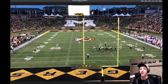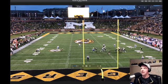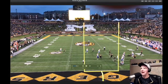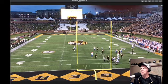This was actually a huge play in this ball game. Surprised it didn't ultimately bite Missouri in the butt a little harder, honestly. Missouri up 9-6 with a chance, obviously, to go up 2 possessions if they get it in the end zone. That's what I'm thinking as a fan, and, well, the last thing you want on 1st and 10 is a low snap that Bazelak doesn't catch, unfortunately, and we see the result of that. Frankly, a pretty good job by Connor just to grab the ball and throw it out of bounds and not turn the ball over anyway.